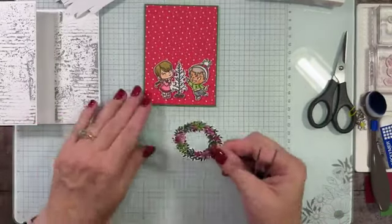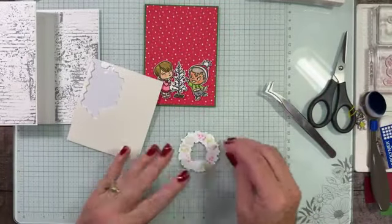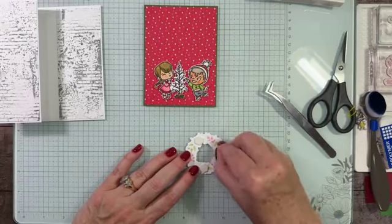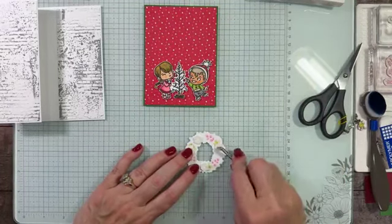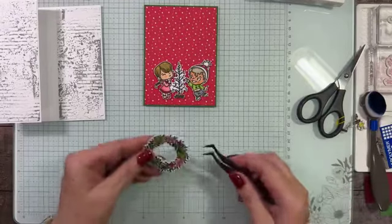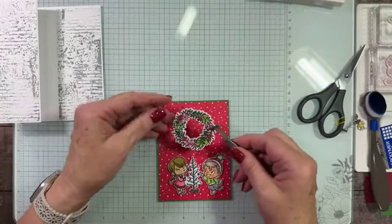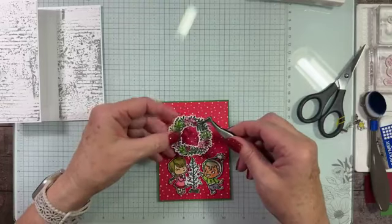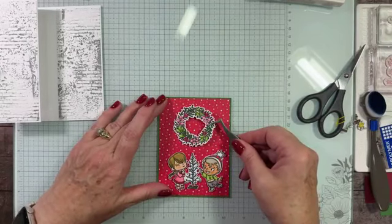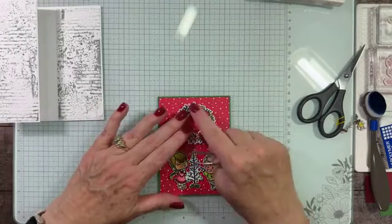Okay, so now let's take our wreath, and again, we're just going to put some dimensionals here. And with this one, fortunately, I don't think I need to get too carried away. Pop, pop, and pop. Okay, got those. And then we'll add this, like this. I'm trying to get this open green spot up here with this pink at the bottom. Okay, so we've got that.